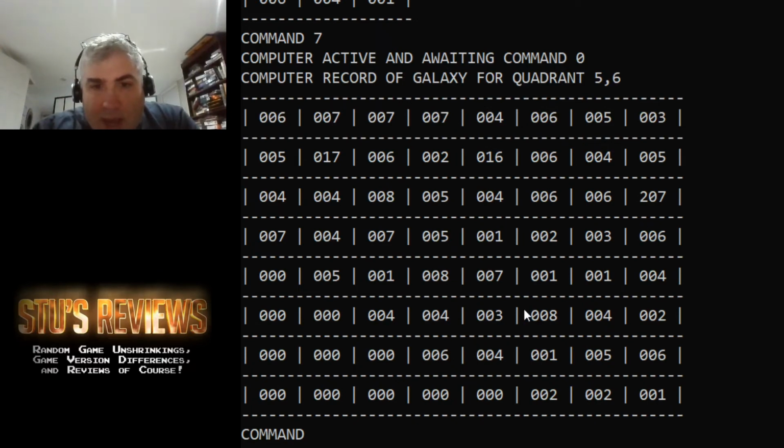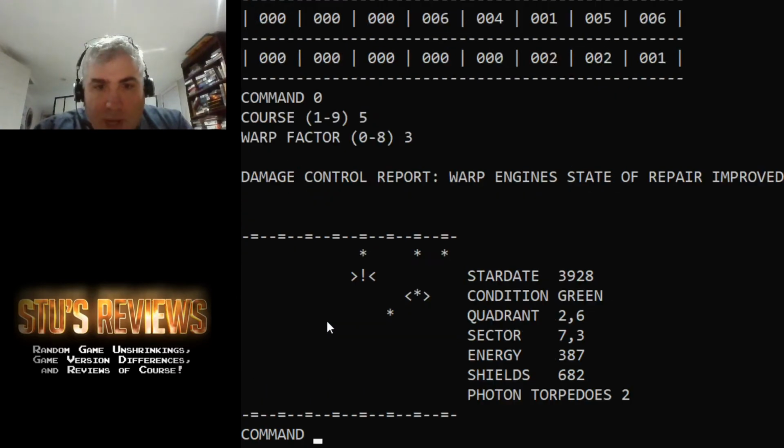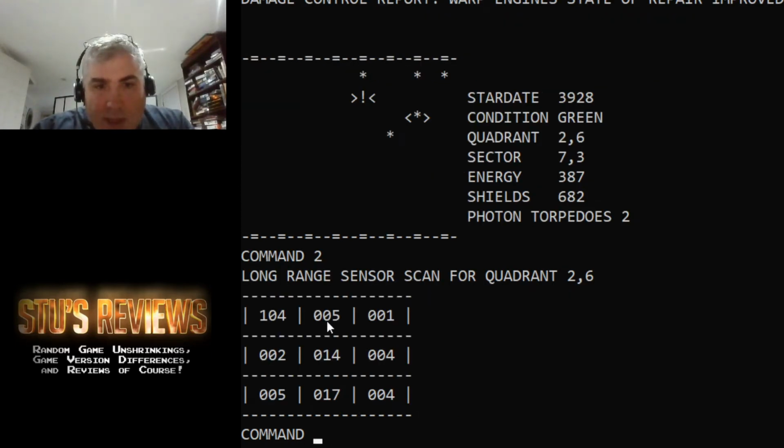All right, I'm gonna die. Let me fly here. I'll go to the 000. I guess I wasn't there. Let me go. That's 5, warp factor 3. Here's a starbase. That doesn't really do anything. I could dock theoretically if I knew how to do that. All right, to the upper left, there's 1 Klingon. I'll see if I can get there before I lose.